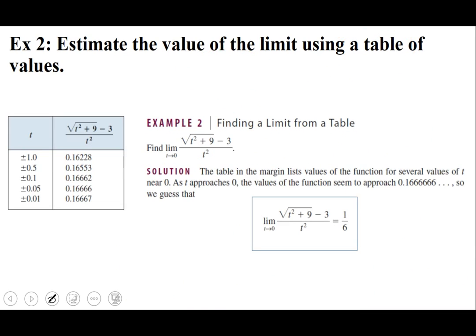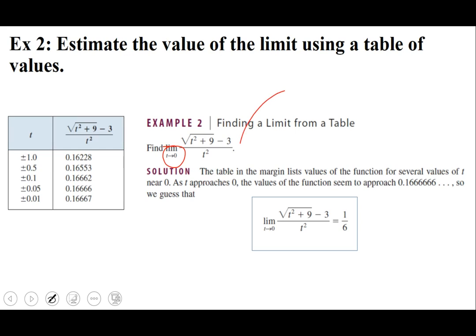Another example here where they want you to use a table. Again, the magic value in question is 0, and notice that they are t's instead of x's. That won't matter for your calculator. You're more than welcome to just use x's, but just know that they can be a bunch of different variables.